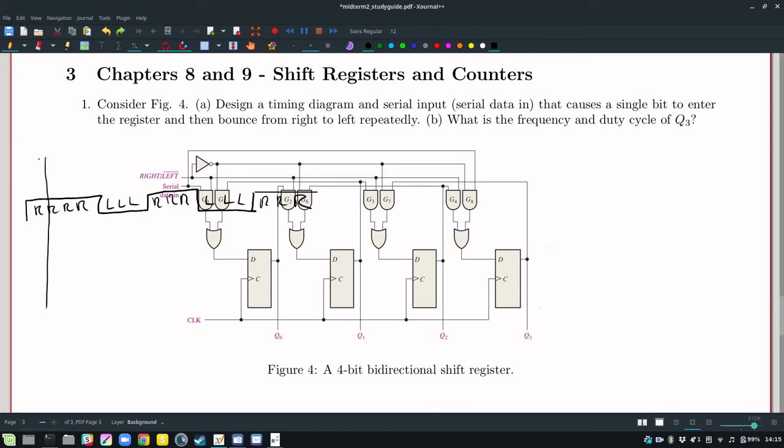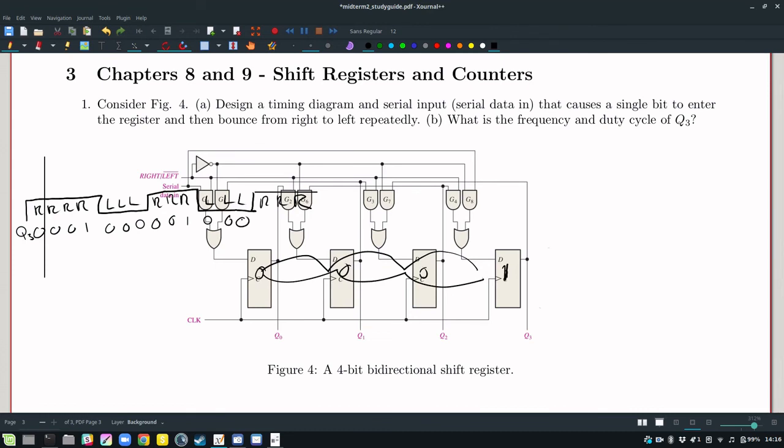But in general, there we go. If I just look at Q3, it's 0 here, and then 0, 0, 1, and then 0, 0. So let's just track. If the 1 hops there, there, there, now my 1 is there on this last rightward shift. If I shift it left, now it's over here. Shift it left again, now it's over here. Shift it left a third time, now it's over there. And then shift right, right, right. On that third rightward shift, you get the 1 back at Q3. 3 left shifts, 1, 2, 3. That's 0, 0, 0. And then on the third rightward shift, you get a 1. You get the 1 back in here. So the 1 is just bouncing back and forth.